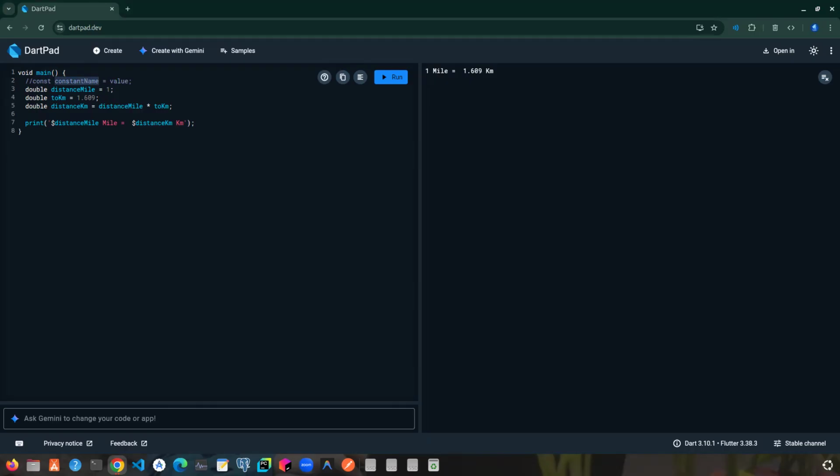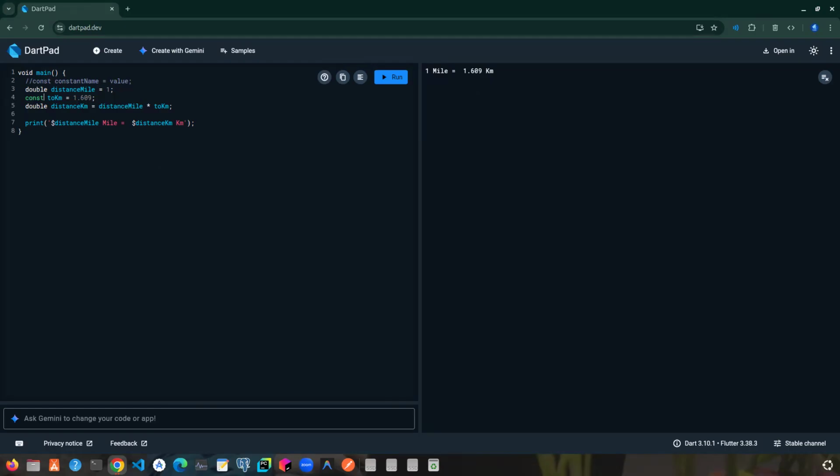So let me change this and make the constant here toKm. Now if I run this, I will get this value, 1 mile to 1.609 kilometers. It is important to notice that constants only accept a value that is truly constant at compile time. The following constants can cause an error.